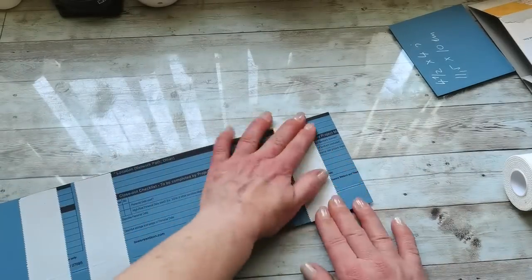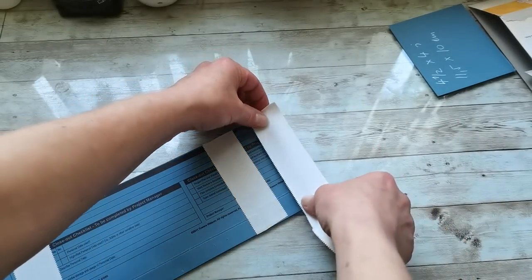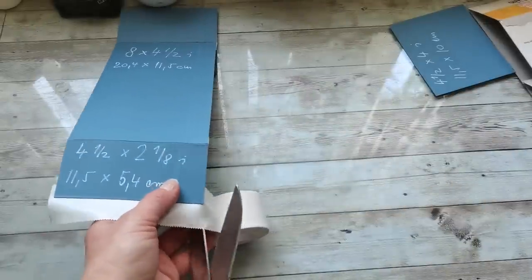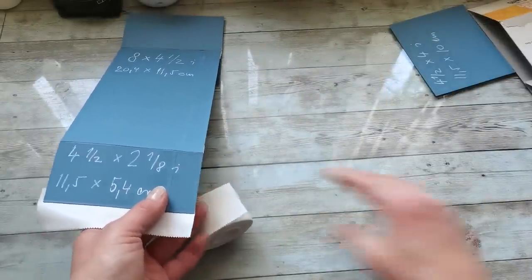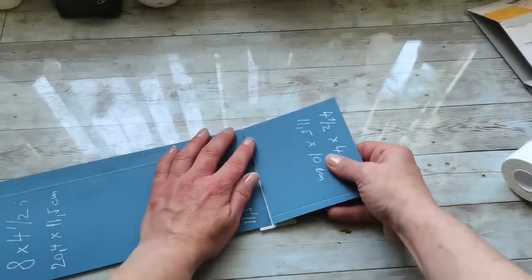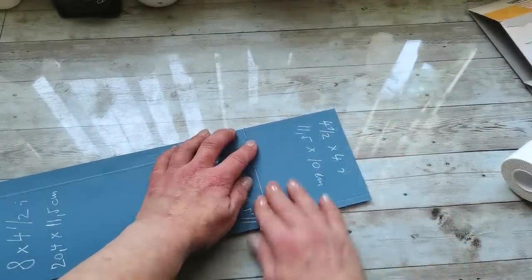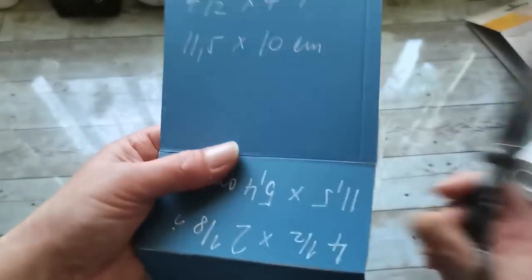I'm gonna flip it over, take my tape, place it again here, and take the last part, and that's done, what I need to do. And again, match them next to each other and just cut the excess around.